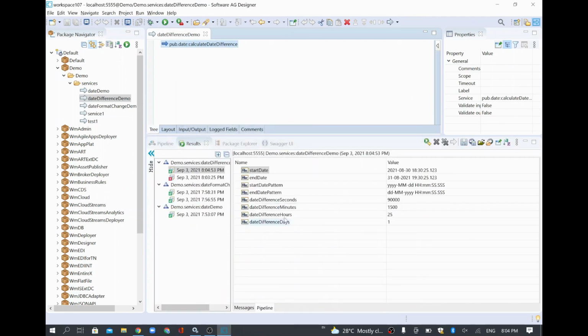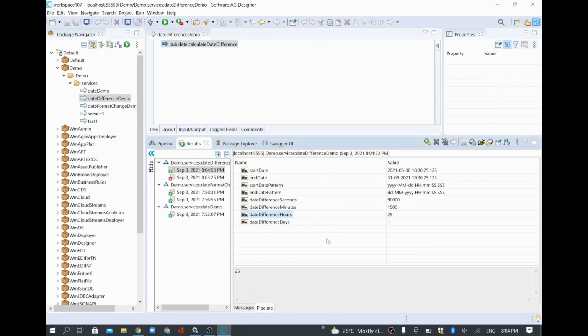See, now we are getting an output here, and it's showing the difference in hours. It's 25 hours, because if you look at the start date, it is 6:30, this is 7:30, so there's a 1 hour difference, and this is 30th August, this is 31 August, so that is one day difference. So 1 day is 24 hours, and then there's 1 hour, so the date difference in hours is showing 25 hours. And what is the difference in days? One is 30 and another one is 31. That's why it's coming as 1. And the difference in minutes, it's 25 hours, right?